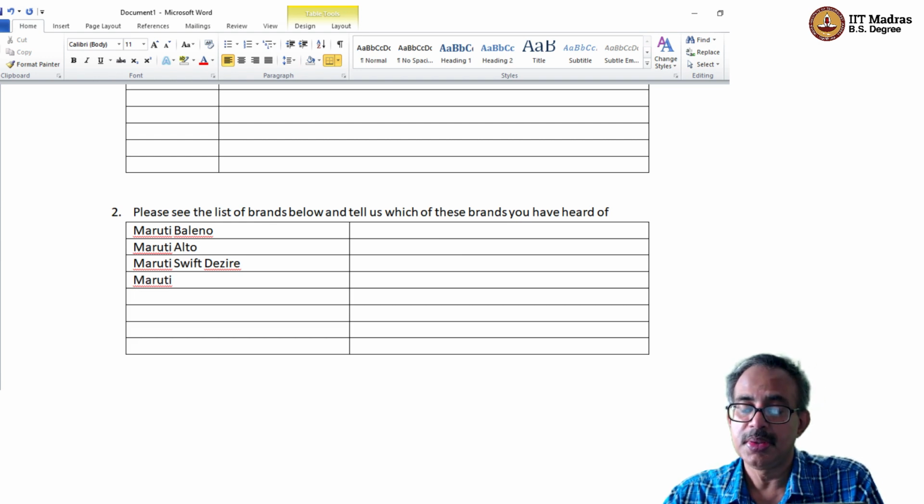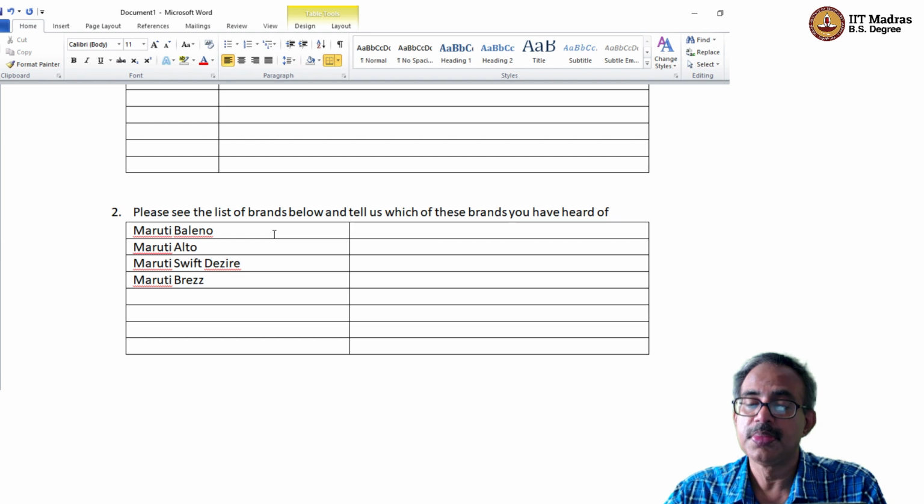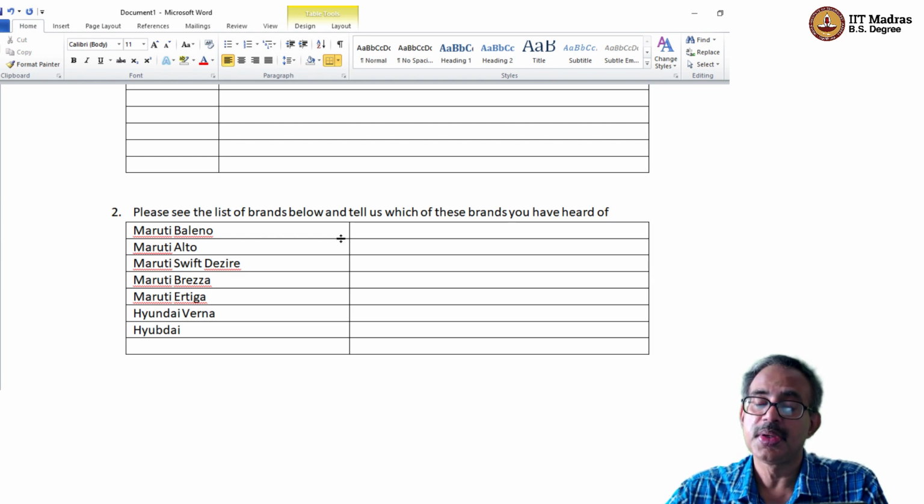Maruti Breeza. What else is there? Maruti Ertiga. And yeah, so that's Maruti, I guess. And then there is Hyundai Verna or Hyundai Creta.